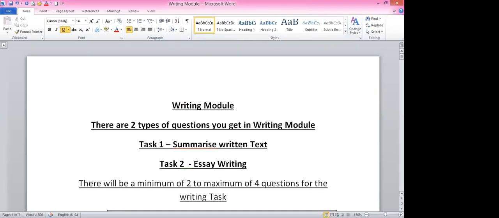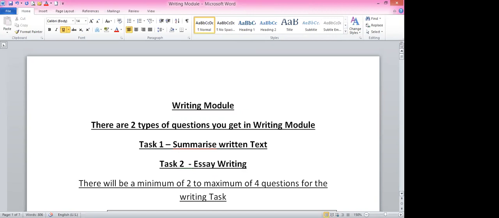Pattern which is only possible in the PTE. No other exam does that. And you get not only the score for that particular module, but also the adjoining or adjacent modules as well. So similarly in writing, task 1, which is summarized written text, this particular task gives you score for writing and reading. Okay. And task 2 is an essay writing.